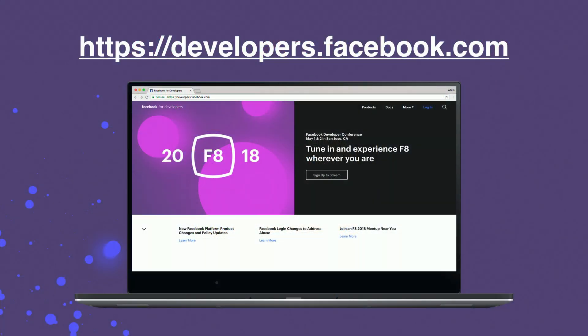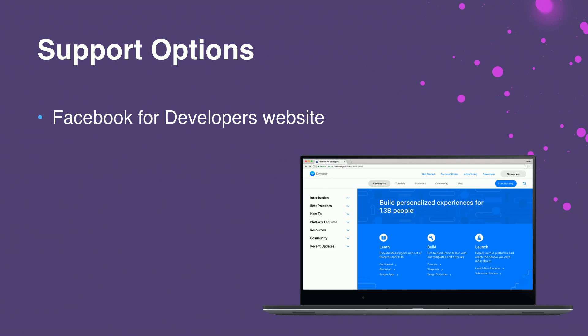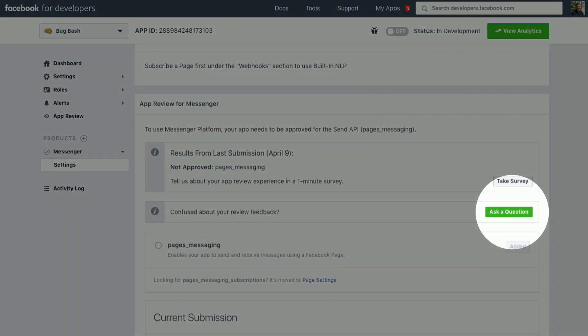If you still have questions, we have a few options. Most notably, the Facebook for Developers site — you can find much more detail and examples within our developer docs, not just code samples. From the main developer site, it's easy to access information specific to the Messenger platform. Your first stop should always be the Facebook for Developers website. The next would be the developer community — we have two groups: the more general Facebook developer group with about 100,000 members, and the Messenger-specific group with over 30,000 members, where you can ask questions, exchange ideas, and interact with tens of thousands of developers from around the world. Finally, if none of those answer your question, you can access direct support, which is our one-to-one ticketed support available after you go through review, putting you in touch with a real person on our team.